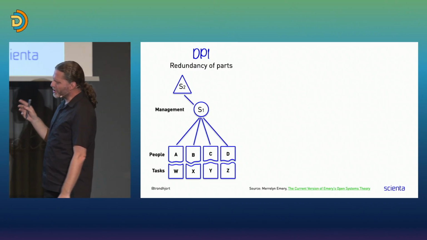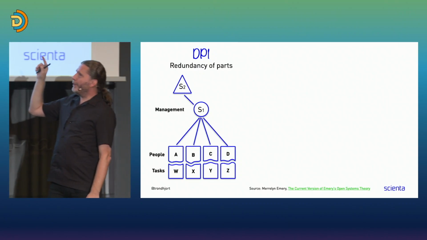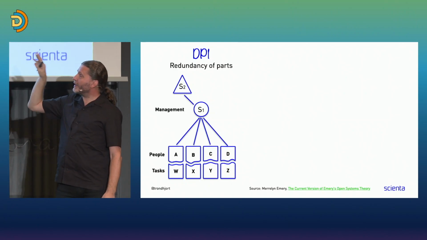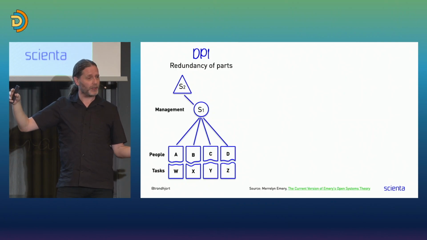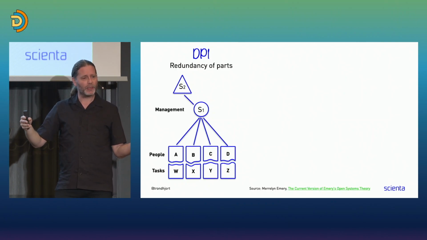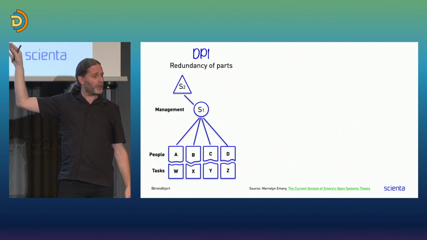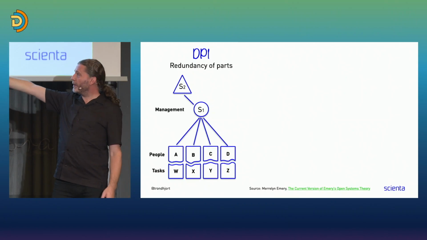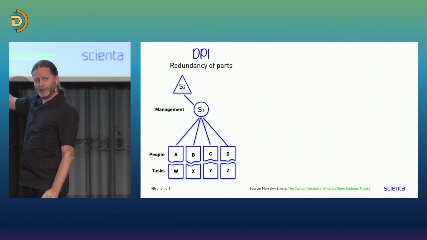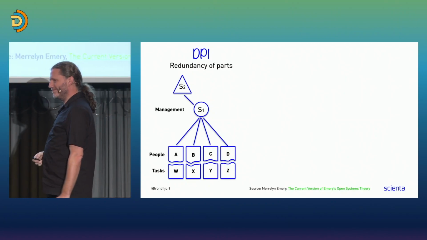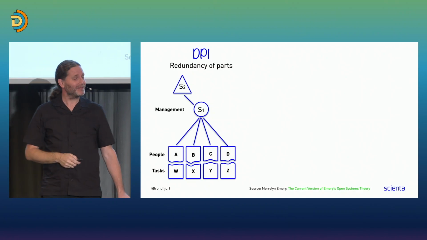And he actually used these terms to say that the driving force behind this model is that you want to have redundancy. Every system should have redundancy. It should be able to survive changes, right? So you need to have some redundancy built into it. This one has the redundancy of parts. If somebody leaves, they should be easily replaced. They are resources, people. Right? I think that's where the term comes from, actually.